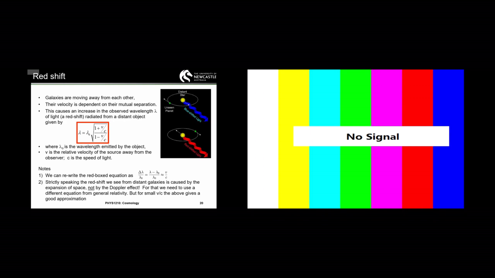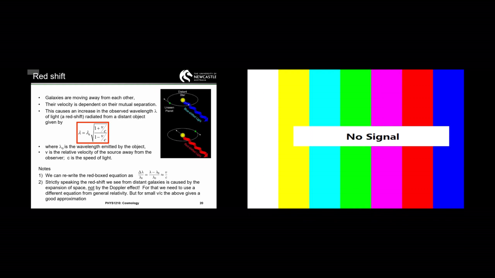The Doppler shift is probably something that you're familiar with, the idea that the pitch of the ambulance or the fire engine siren as it approaches you and then moves away changes. This is the Doppler effect, the fact that the wavelength of the sound in that case is compressed or stretched depending on whether the object is moving towards or away. We'll talk about that in more detail all the way at the very end of the course when we do waves and oscillations in the last 2 weeks.